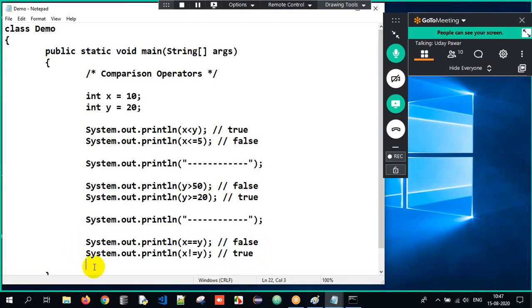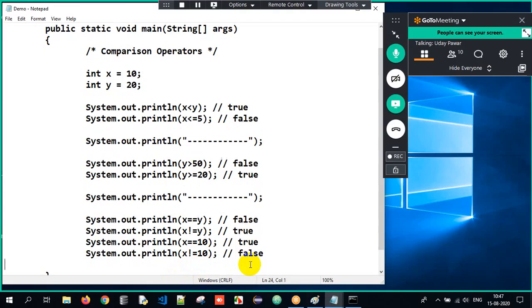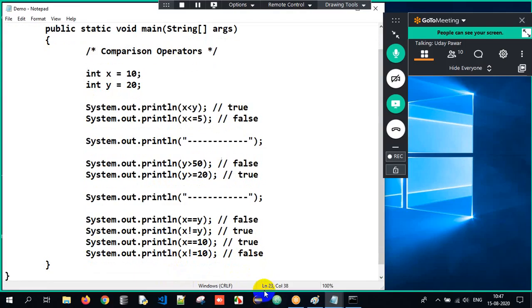I can write this statement in one more way also so that you'll have better understanding. I can write it as x equal to 10. Is 10 equal to 10? Yes, the output will be true here. And over here, x not equal to 10, what will be the output? X is 10. 10 not equal to 10? No, it is false here. Got the clarity? So these are the different comparison operators which you should be aware of.